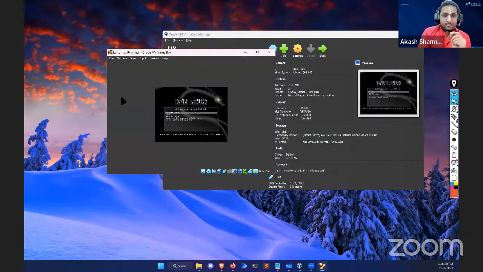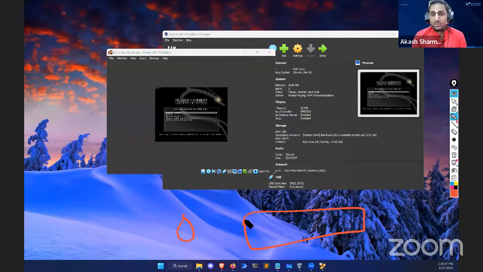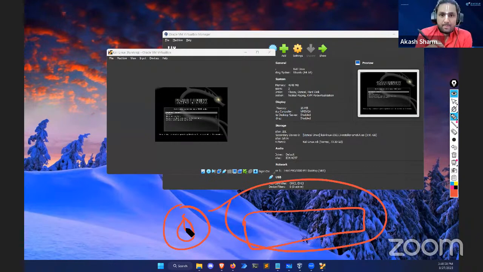So here's the thing, guys. Let me just explain you something important. Right now, this is my desktop computer. I have a mouse and I have a keyboard, which is connected to my main CPU, right? But I am not giving a new mouse or new keyboard to my virtual machine, right? So my virtual machine is also going to share the same keyboard and the same mouse that my main system has. So it's all dynamic allocation right now.